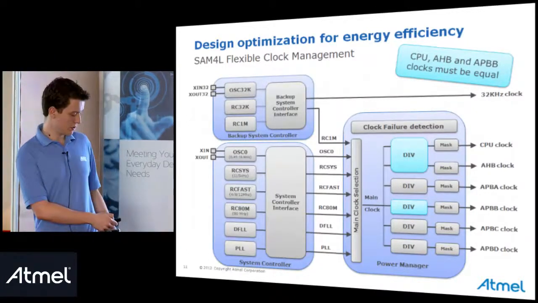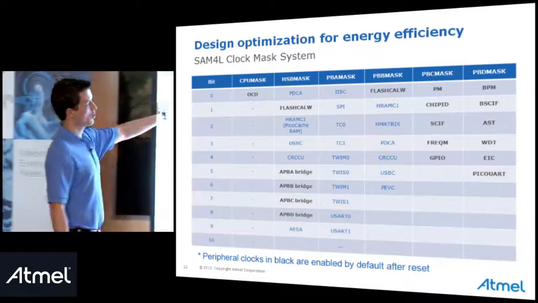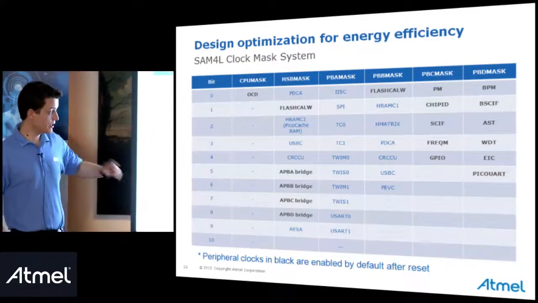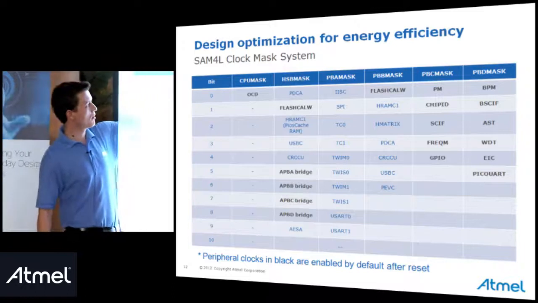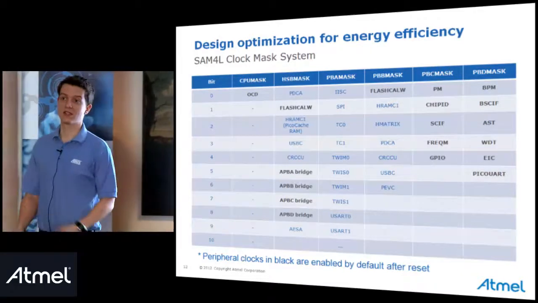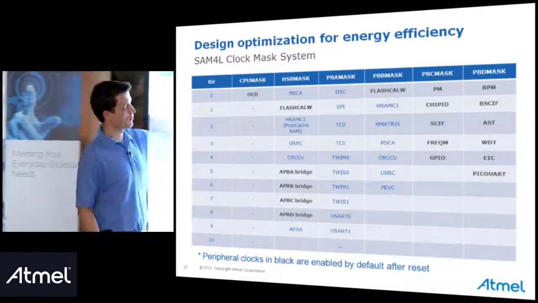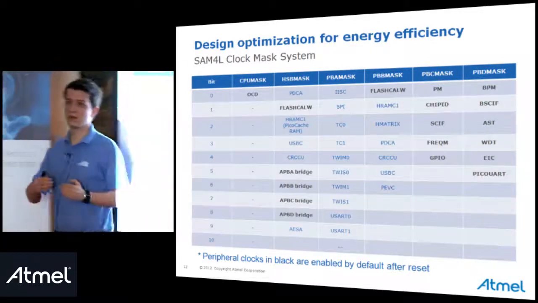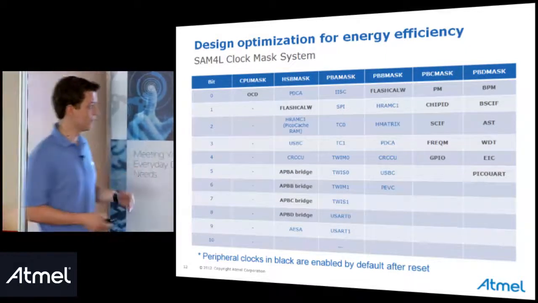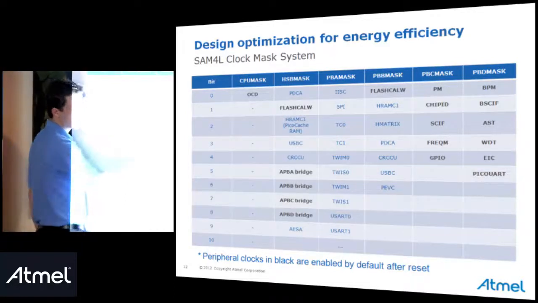It's a good question, because we have also another mask system, which allows to mask each peripheral independently. So it's divided in a CPU and for all the system clock. And here you can see in black all the clocks that are enabled by default. So if you don't use one of these peripherals in your system, you will have to mask them after the reset. But we have reduced the consumption peak by just enabling by default a few peripherals, but not all.